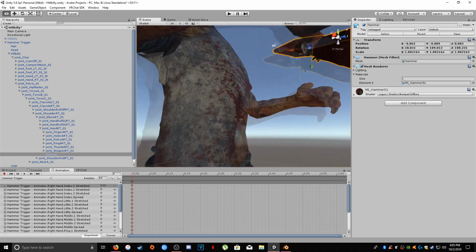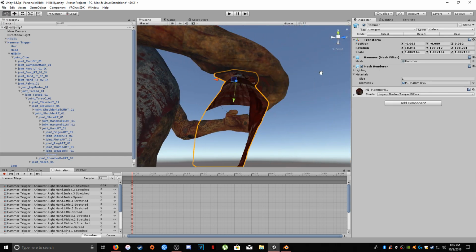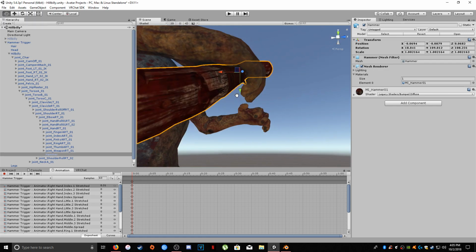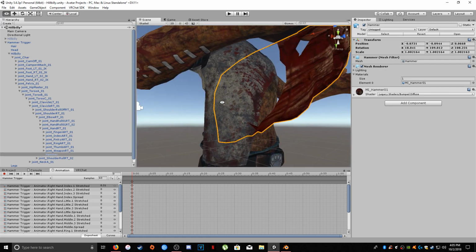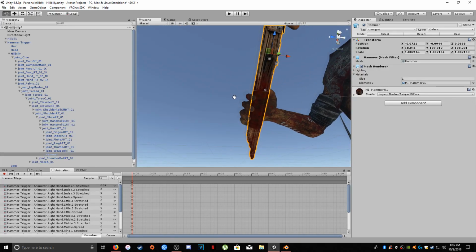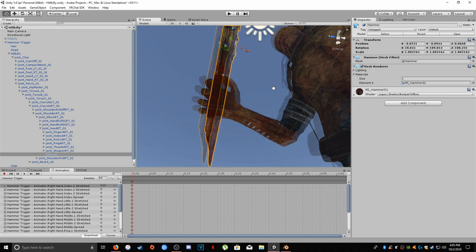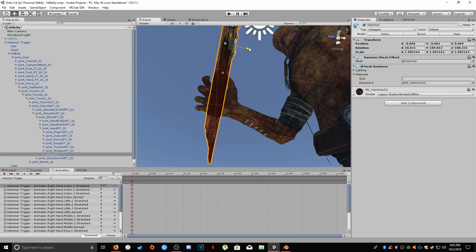Yeah, it's kind of a pain in the ass when your avatar keeps disappearing on you. I've not found a fix for that. I don't know why it does that, but it does that to me sometimes. The mesh is still there. It's just something with Unity where it bugs out. It's like the material or something, I don't know. Well, there you go. That's probably a fairly decent location where it should be seated on his hand, probably in the center of his palm.